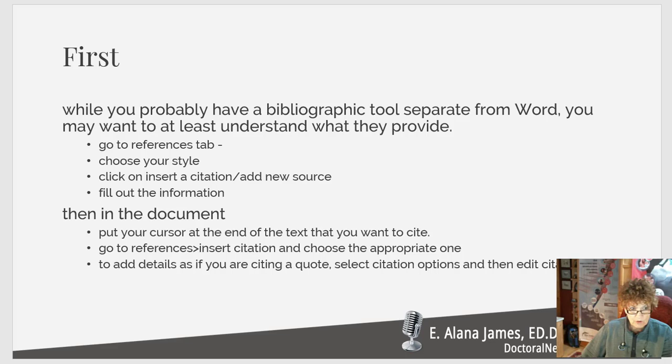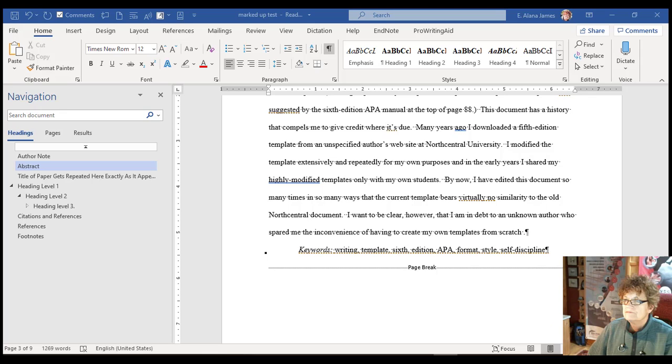I'll show you how that works. And then, much like others, such as EndNote, you put your cursor in the document where you want it to go, and you tell Word to put that citation there, and it automatically begins to make it on the reference sheet. Very easy, and I'll show you how that all works.